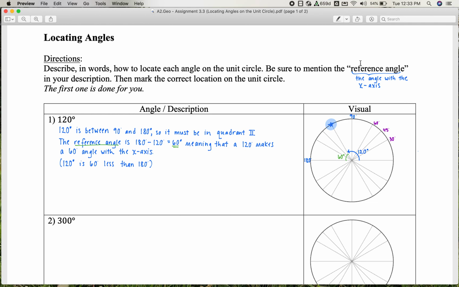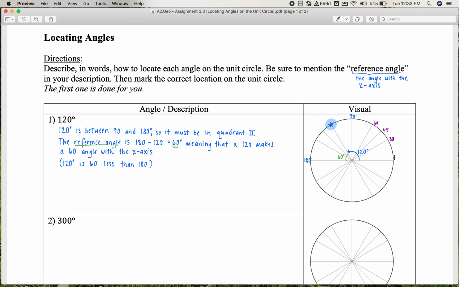And I'm going to introduce you to this idea now of something called a reference angle. A reference angle is always the angle made with the x-axis. So in quadrant 1, I'm 45 degrees past 0, putting me at 45. But over here in quadrant 2, this middle line would be 45 degrees short of 180. So I could actually do 180 minus 45 and get 135 right here. I could move 45 degrees past 180 to get this angle measure in quadrant 3. And in quadrant 4, I could move 45 degrees backward from 360 to land at 315.